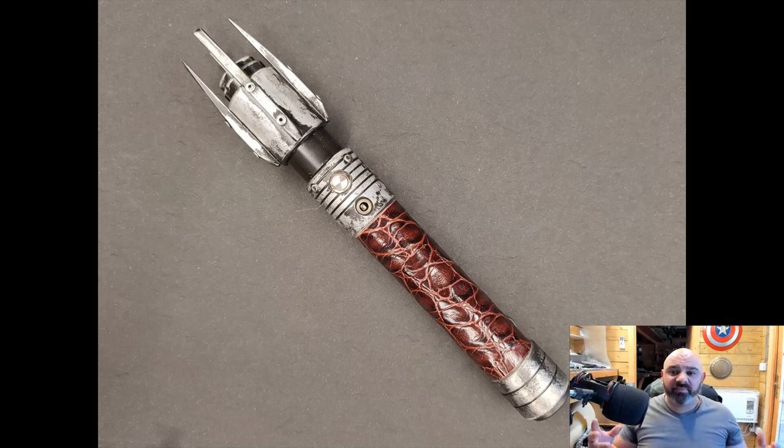If you want something unique, custom, handmade, something that had work, time and effort put into it, one of one, because there'll be no other lightsaber exactly the same, if that's what you want, and it does have its own kind of feel, then you go bespoke, you go custom, you go handmade like these. And yeah, I mean, it's worth it. I think it is, personally. I accept it's a lot of money, and it might not be for you. That's totally fine. It's not always for everybody.